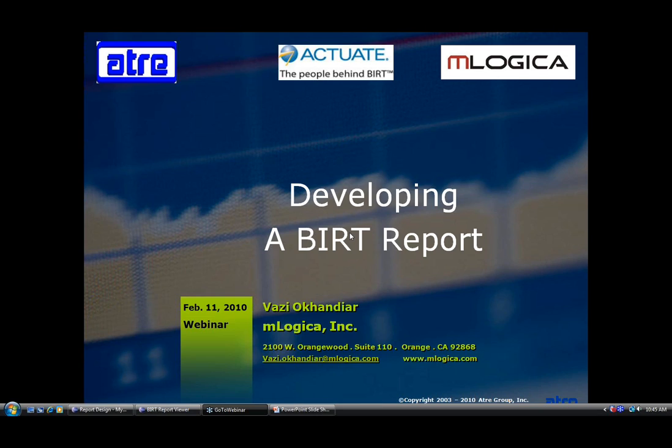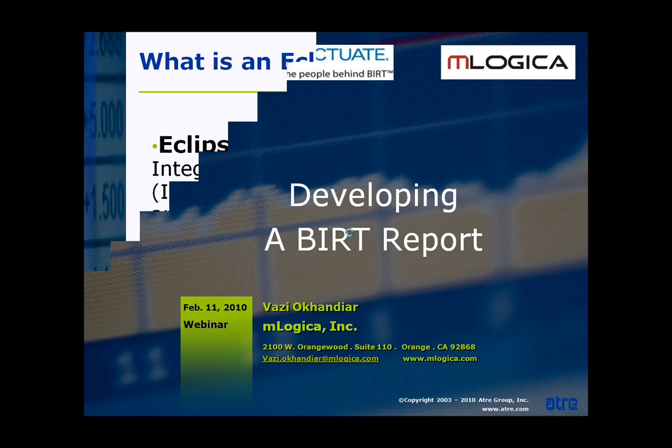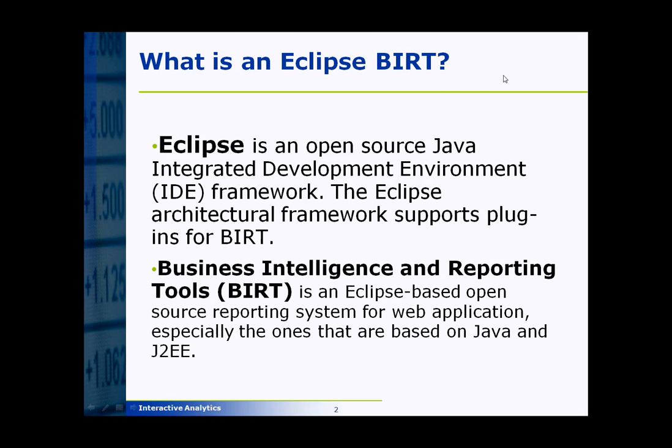Thank you, Mark. What I am going to do is present about developing a BIRT report. So first, let's go over some of the terms. Eclipse BIRT. So what is Eclipse? Eclipse is an open source Java integrated development environment framework, and it supports BIRT. BIRT stands for Business Intelligence and Reporting Tool. It's supported by Eclipse, an open source reporting system for web applications, especially the ones that are developed in Java or J2EE.